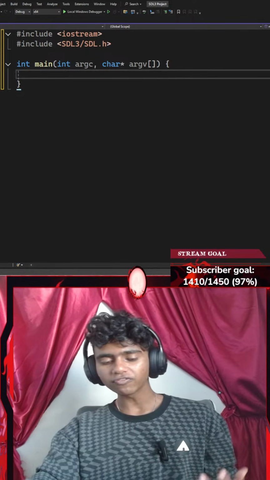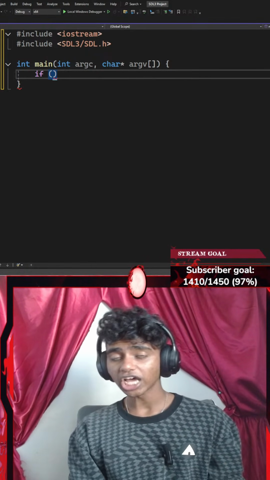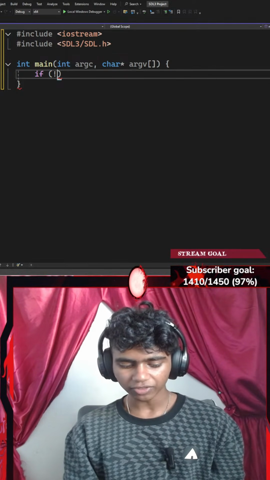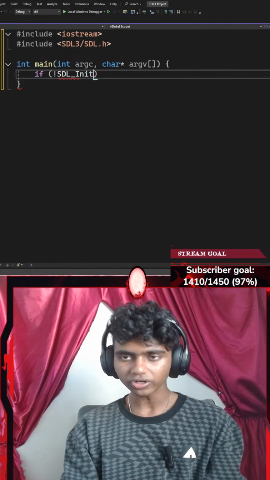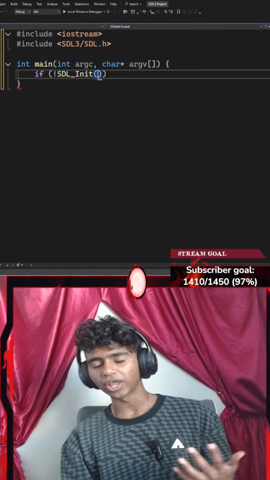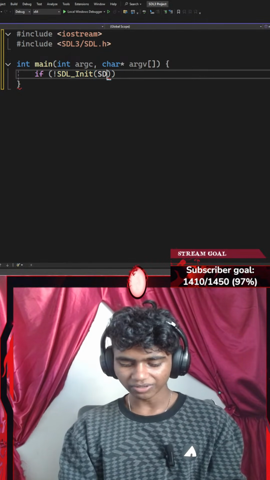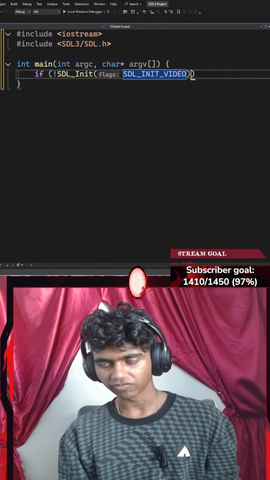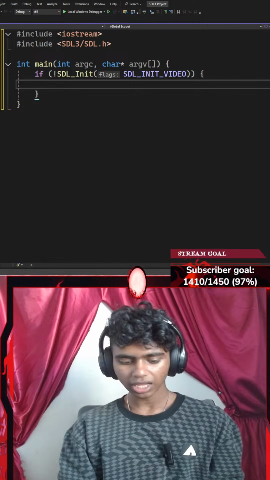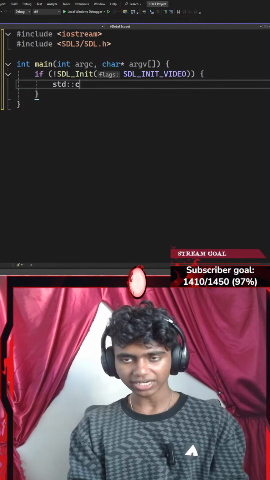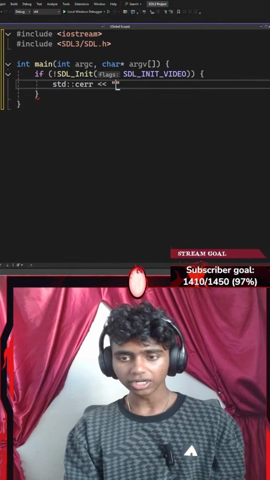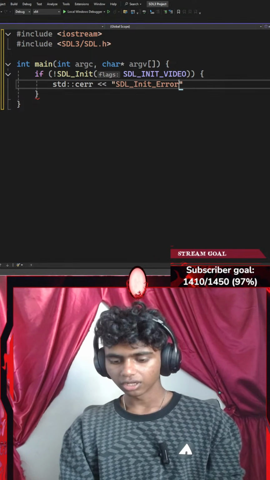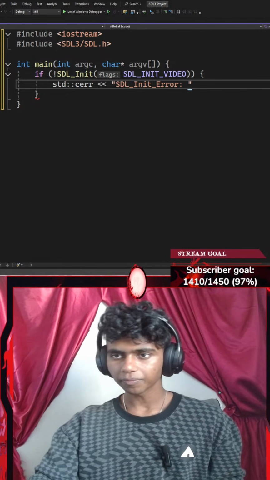And then inside the main function, let's add an if statement to initialize my SDL and check if it was not initialized properly. To do that, I could go with something like exclamation SDL underscore Init, and that exclamation is basically a negation operator. It means not. I'll go with SDL underscore INIT underscore VIDEO. If my SDL's video was not initialized properly, I'm going to do something. I'll go with std::cerr with an insertion operator. This is going to give me an SDL_Init error. Okay, maybe I add a colon here.